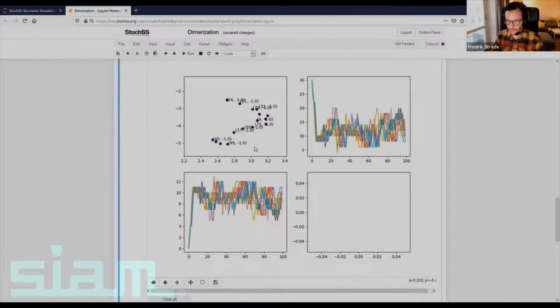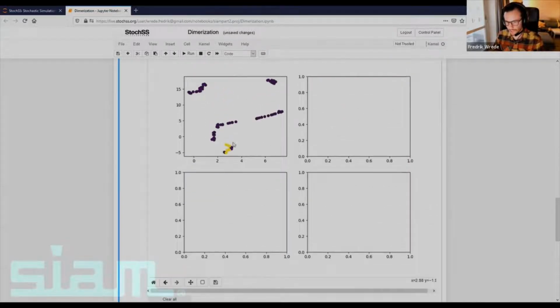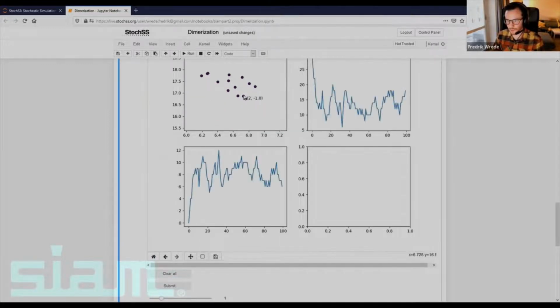Let's say that you're interested in this particular behavior right here. What you can do is assign a label to those. Label 1, submit. And then we have labeled those. Let's, for example, say that we'd like to explore this little cluster up here. You can then interact with those and look at how they look. As you can see here, they are very similar as well, but quite different from the previous one.